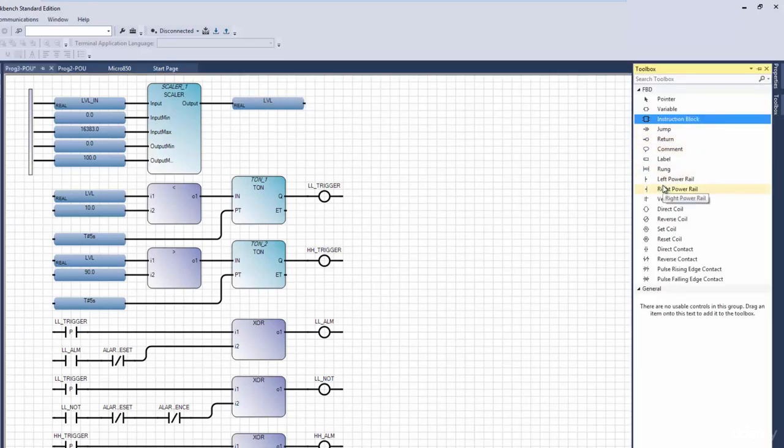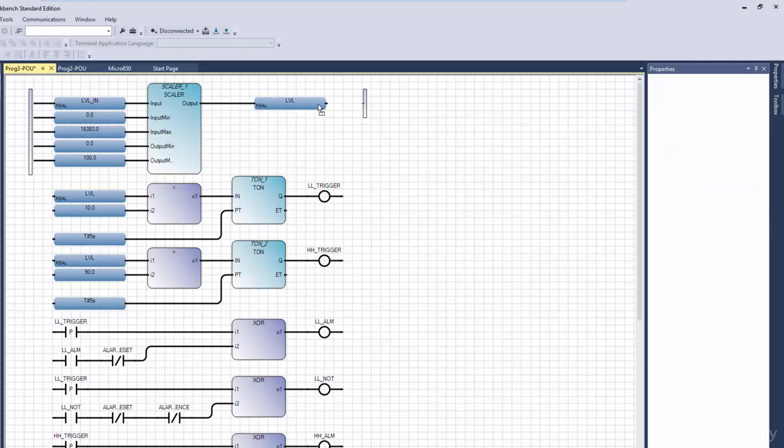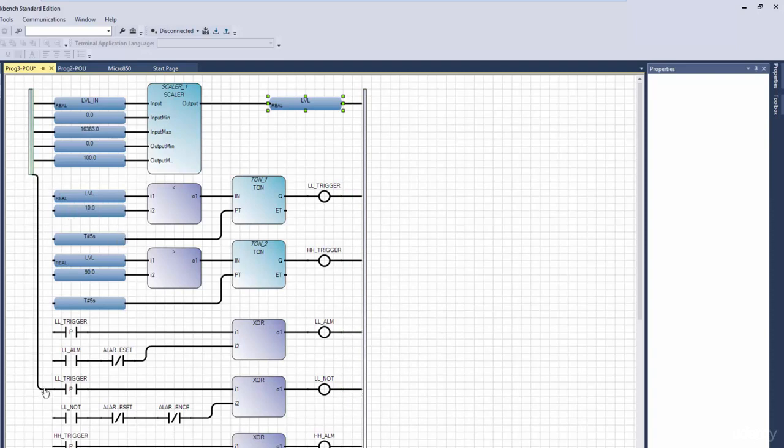So that looks pretty good, and at that point I think we've got this thing mostly built. Let's go ahead and come up here and bring in a power rail, and I'm just going to drop that right there. Let's slide this over just for housekeeping's sake. Good. And I'm going to bring that down. And assuming I need to have everything wired on the left and right, I'm just going ahead and dragging those around and getting it done.